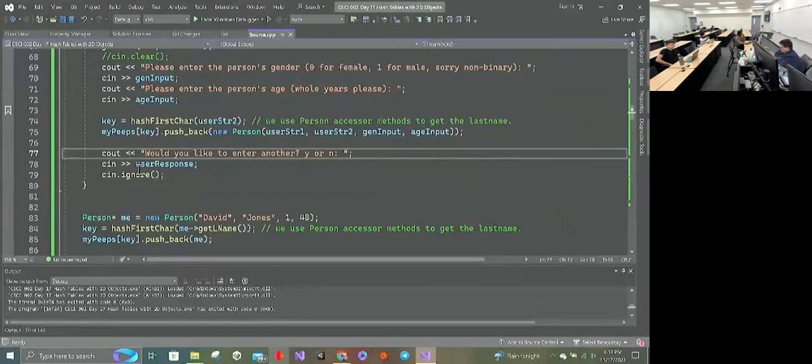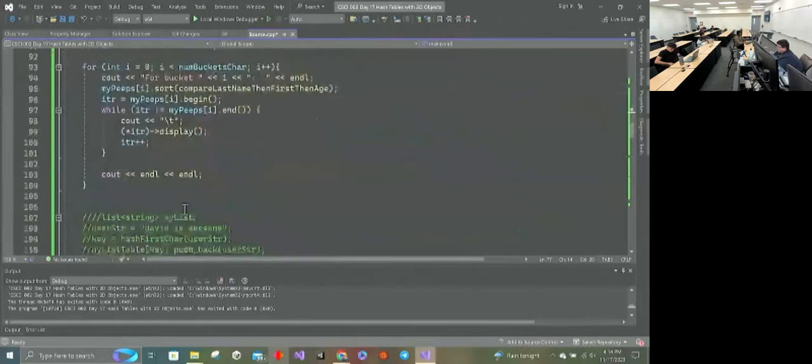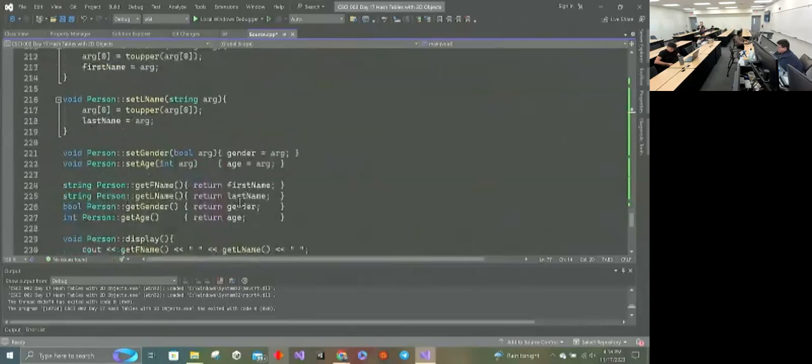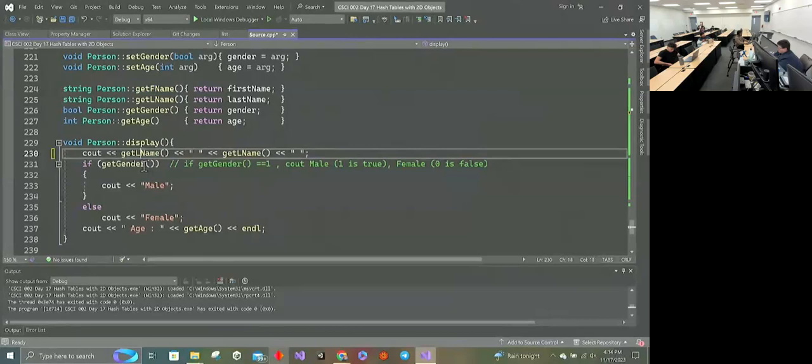We did say we wanted. Do I want another line out? Yeah, I'm gonna do a new line here. That's probably enough right there. And we're gonna change display to do last name first. That's easy. Get L name, get first name.